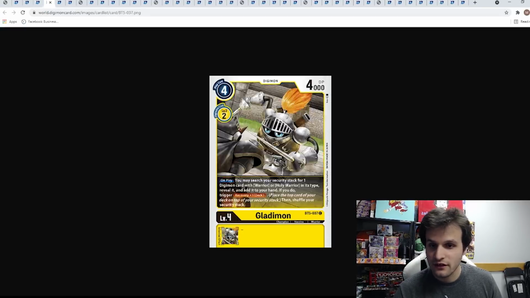It's ridiculous. And moving along to level 4s, it's an on-play. You may search a security stack for one Digimon with Warrior or Holy Warrior in its type, reveal it, add it to your hand, and if you do, recover a card. So it's like TK for Warriors, which is really kind of neat. And while you want to play for free with Lord Nightmon, you know, you can do that. You can also just play for 4, which is good value for a level 4. I must say, it's pretty freaking impressive.